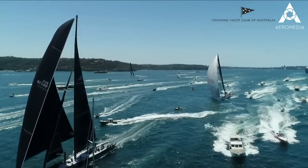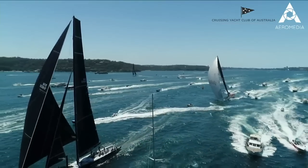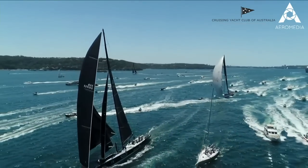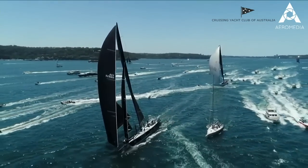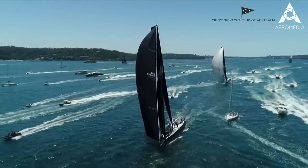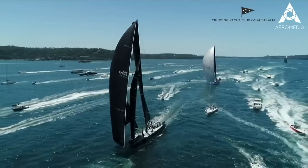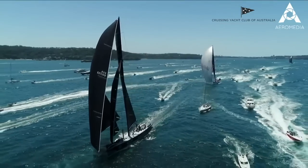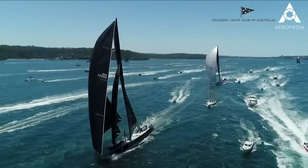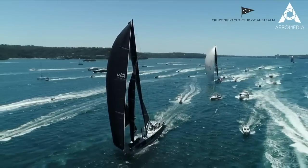Yeah, I don't assume that they will carry them. I think Blackjack's sail will be more efficient if they can carry them, but it'll be pretty tight. They generate so much apparent wind and wind speed that what is norm for normal yachts is not the norm for these boats because of the apparent wind they generate at the speed they are going. Wild Oats have just slowed down a bit now. Blackjack's got another puff around Steel Point.